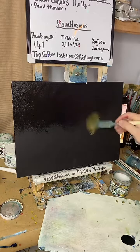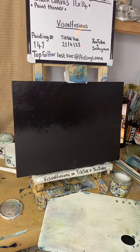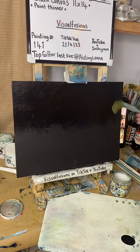So yeah, just working this in, the least amount of liquid clear. And this obviously just lets you blend your paints on there. Same as the sort of liquid white when I use liquid white.